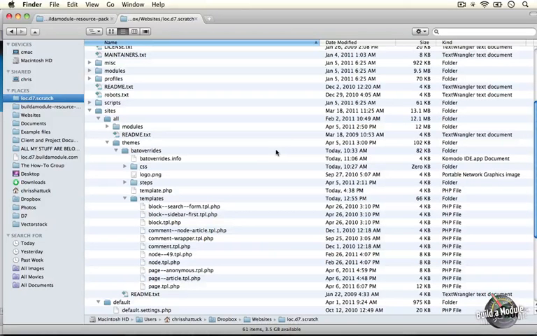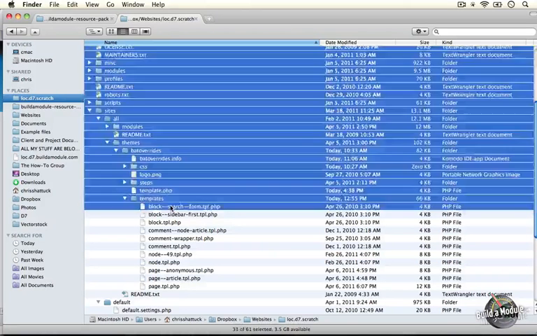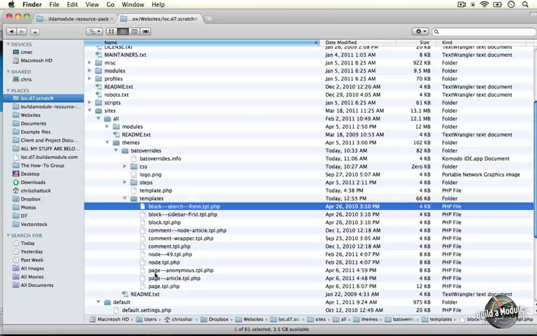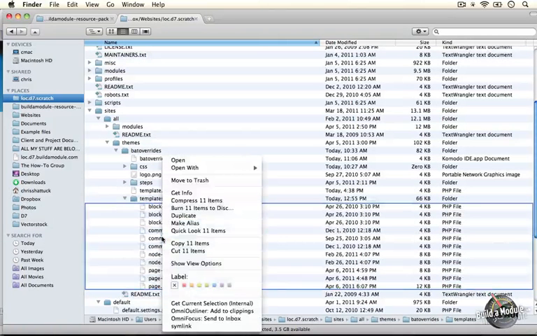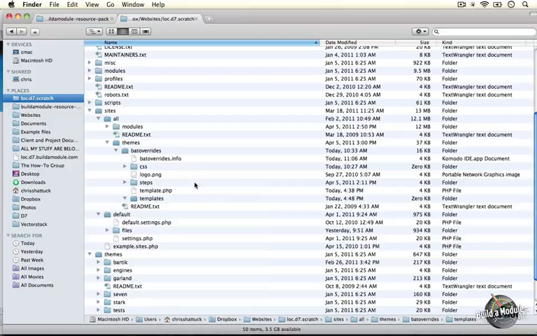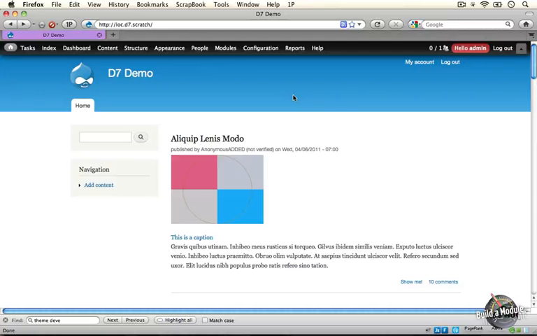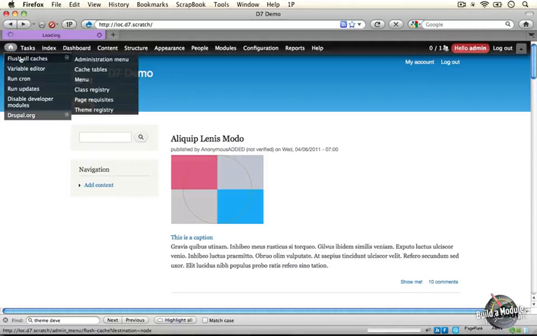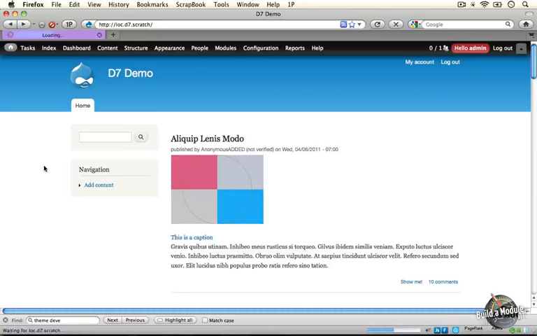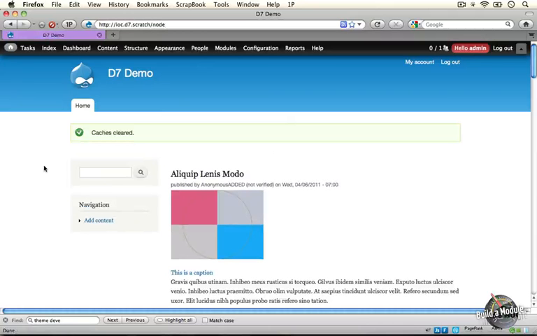Before we do that, let's go ahead and do a little cleanup. I'm going to delete all of the templates in my template directory. On the Mac, I'm just moving them to the trash. And then I uninstalled the theme developer module on my site because that adds a lot of extra markup to the code, and by disabling it, we can take a look at what the code looks like to begin with. I'm going to flush all of the caches to rebuild the theme registry because we have a lot of missing templates now.